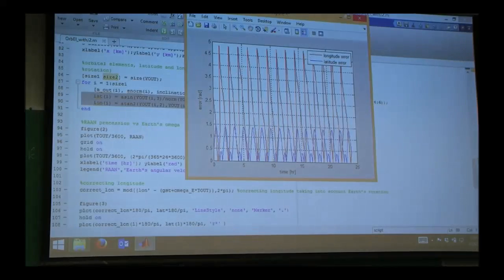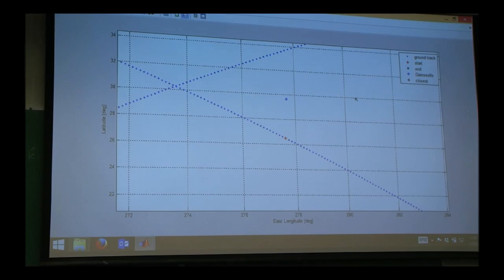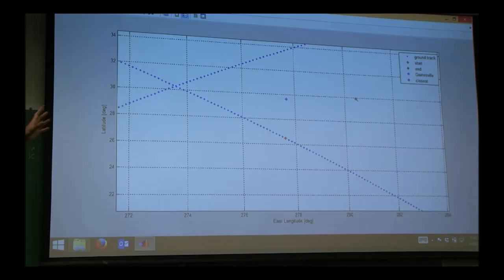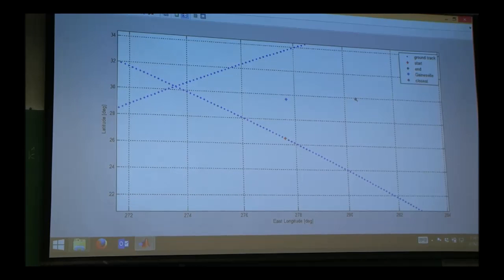Okay, so this was the ground track for a day. I think I was doing a day, right? Up here I have that little star, it's Gainesville. We are about 29 plus degrees north and a certain east longitude. Sorry, we're west of Greenwich, but since I'm going 0 to 360, I have the east longitude. I'm just going around from Greenwich. And the small red star is the closest I get to the station, according to my ground track software.